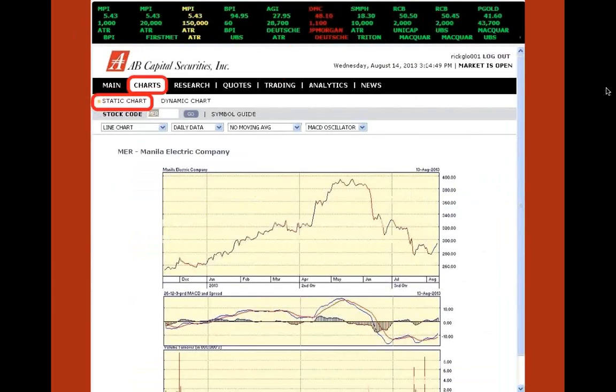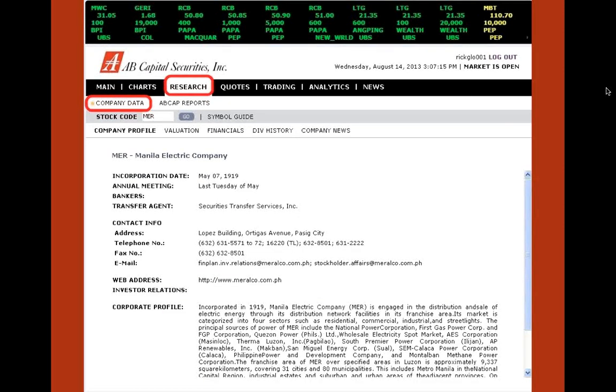Okay, if you click the charts, we have static charts as discussed by Jovis; there will be line, candlestick, and others. The research will be company data, wherein for all the stocks in the PSE, you can get the information just by indicating the stock code and clicking the go button.